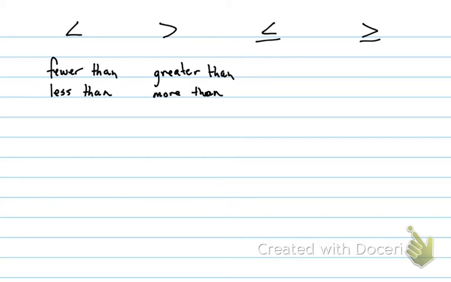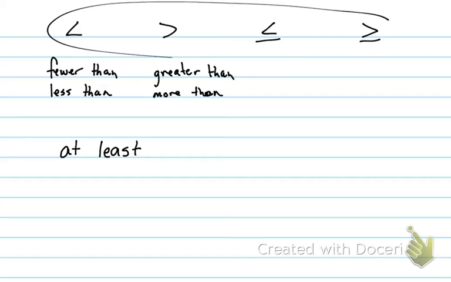But I want to talk about 2 phrases that are often confused. What about at least? Which one of these 4 symbols do you think means at least? Don't say it out loud yet. It's kind of hard to know, right? Let me put it into a statement for you. You have to be at least 16 years old to drive a vehicle by yourself. So what would be some acceptable ages that you could drive a vehicle by yourself?